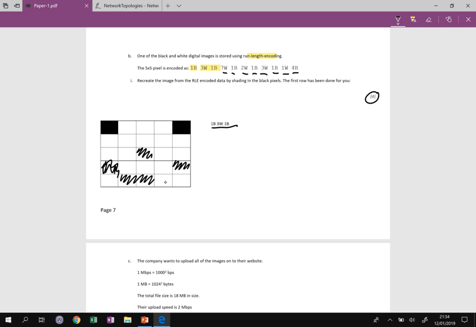Now in the exam you might find that they split them up by rows. They might not do something like 7 white where it goes across multiple rows. They might have split that up into 5 white and then 2 white. It doesn't really matter as long as you know that run length encoding says not only the actual data, black or white, but also how many times it occurs. So 4 marks: none for the top row, 1 if all of these are white, a second mark if only the middle one is black, a third mark if either side is black, and then the last mark if all of them are black apart from the one on the left.